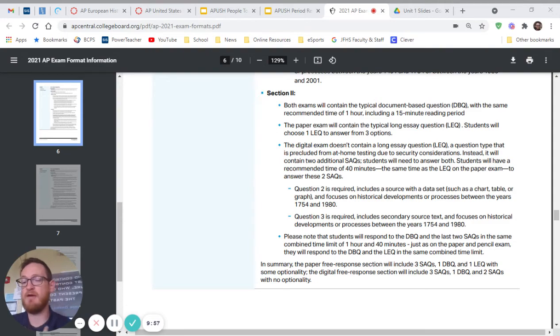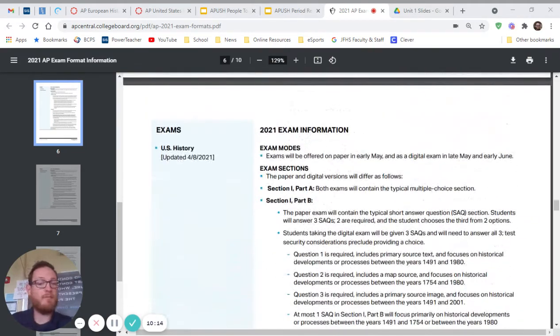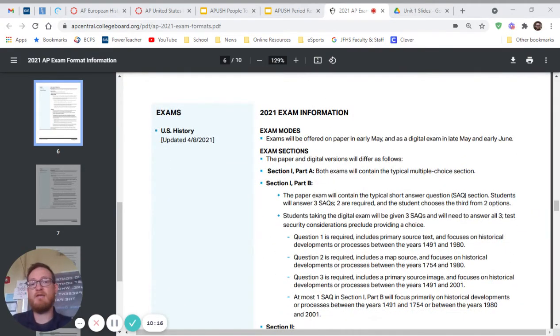Now, I'm speaking from experience in this. As an AP grader, of the short answer questions, it really does help if you do that, and it's going to cause less confusion. It's just going to help the grader as well. It is going to help you to make sure that you answer each one of those points, A, B, and C. So that's what the AP exam looks like for you this year. You're kind of getting a reprieve and not having to answer that long essay question, but you do get the additional short answer questions that you're going to have to answer.